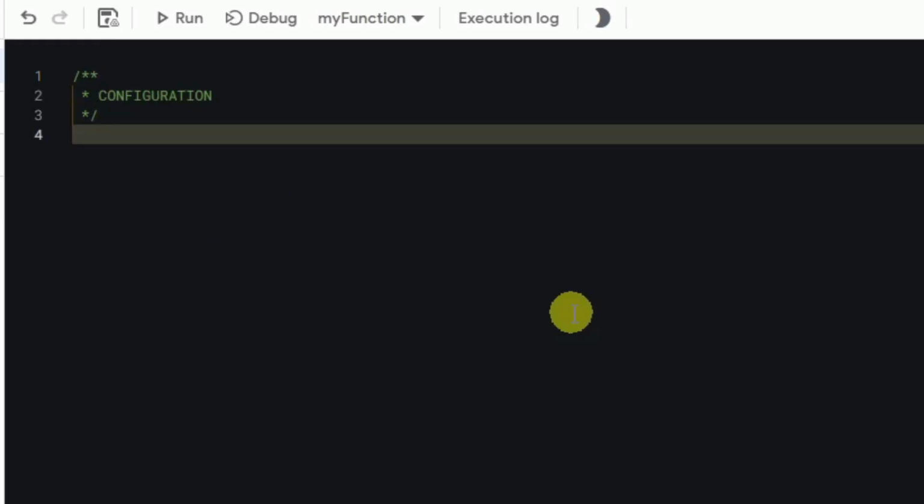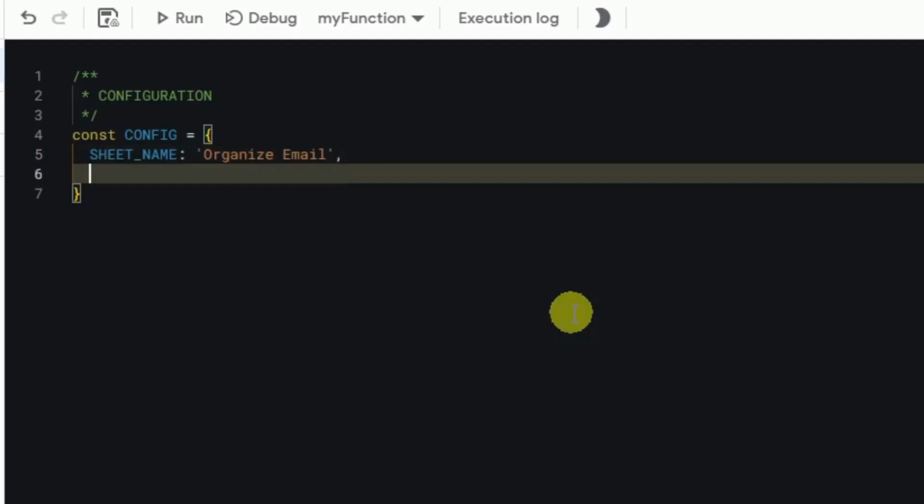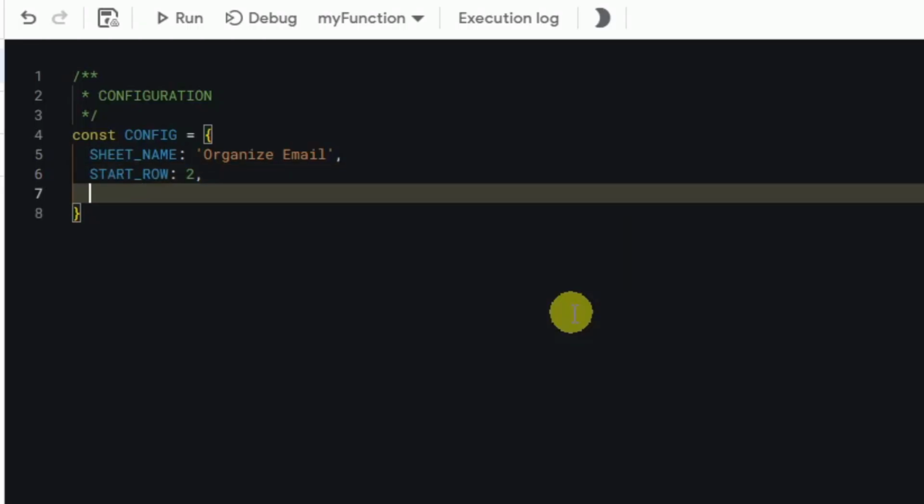Before we write any functions, we set up a configuration object. I'll call it CONFIG. This holds all the important settings for the script, so we don't have to hard code values everywhere. Here's what we include in that object. Sheet name, that's the name of the sheet we'll use, which is organizeEmail.